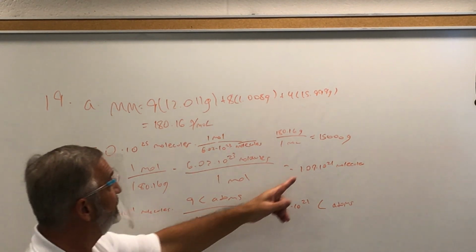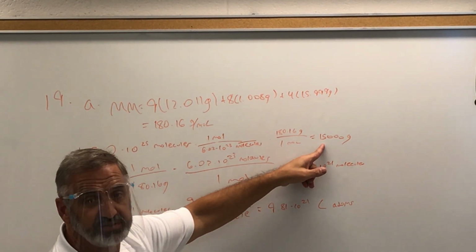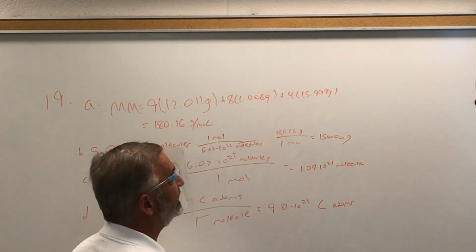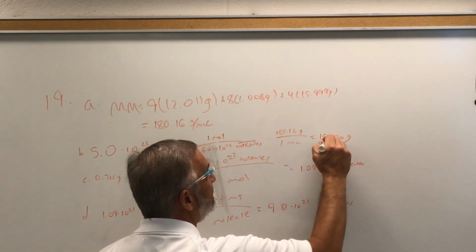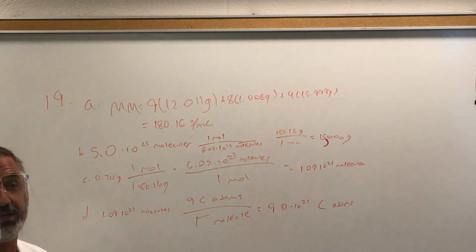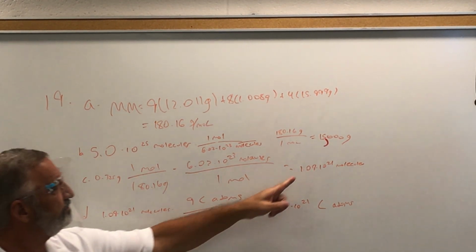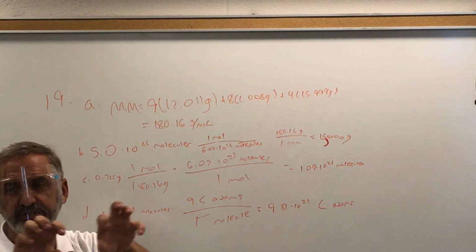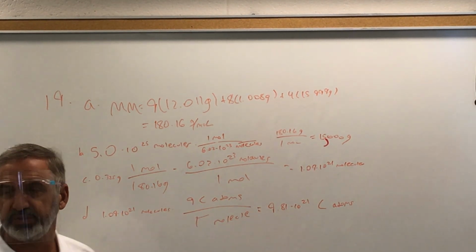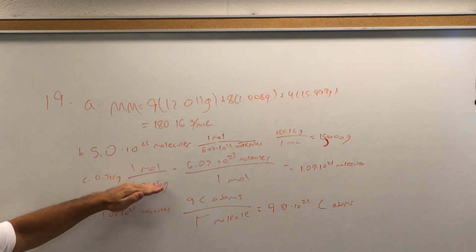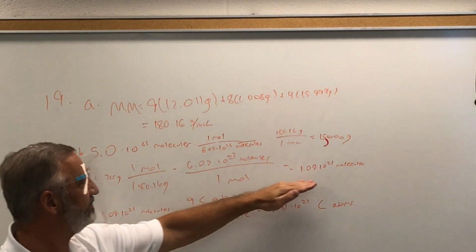Okay, and it comes out to, is that 15,000? Is that what that says? Yeah, 50,000. Okay, and just for the record, every 3 digits there's supposed to be a comma. In the textbook, instead of putting commas, because a comma in Europe is like a period, the book just puts a space between the numbers every 3 digits. Same thing here, 0.325 divided by the molar mass gets you moles, times Avogadro's number gets you molecules.